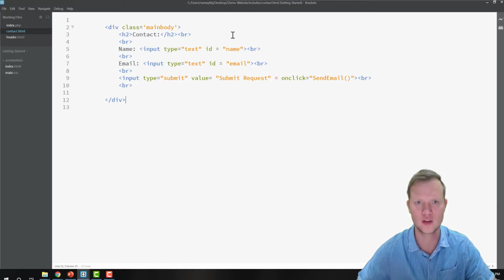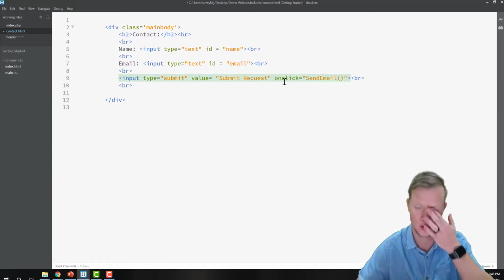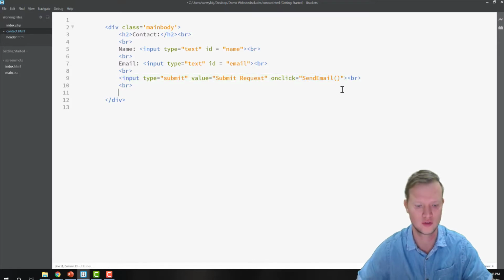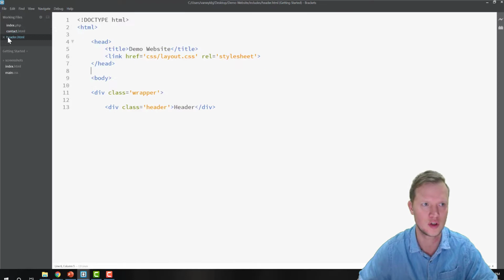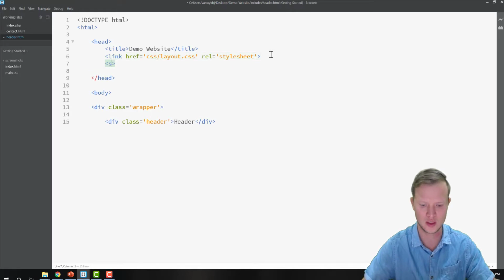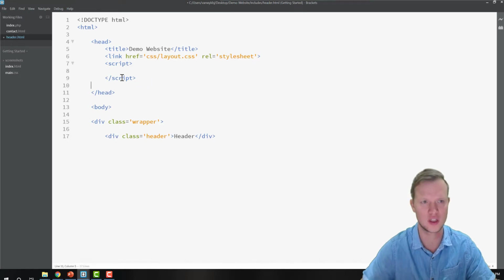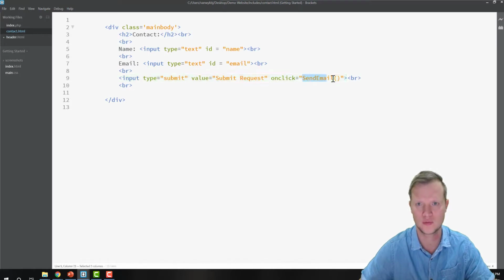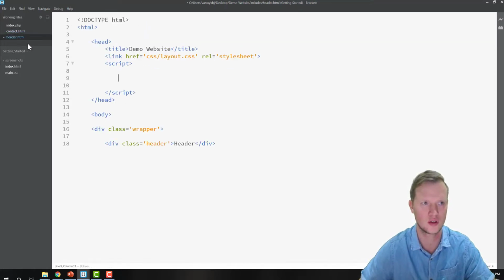So what in fact will happen here is we will have two input boxes and a submit button that will call, oops, there's an extra equal sign, that will call an on-click event, and this on-click event will trigger the send email function, a JavaScript function. So now if we go to header, inside our header we will go and create script tags, script. Okay, and then inside the script tags I'm going to create the function that I specified here. So this function I will now go and create.